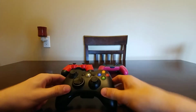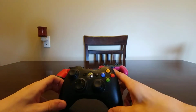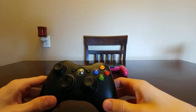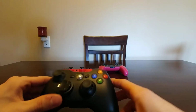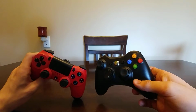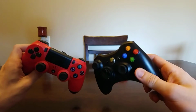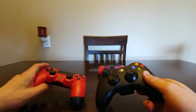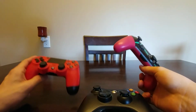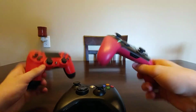But let's start out with some controllers. I picked out these 3. Oh, I should just say, I'm going to be going over just about every controller worth talking about in my collection. But let's start off with these 3. These are sort of what I'm going to call standard controllers. They have the standard button and stick layout that has become the norm in the last few console generations. This is the PlayStation 4, Xbox 360, and Switch Pro controller, respectively.